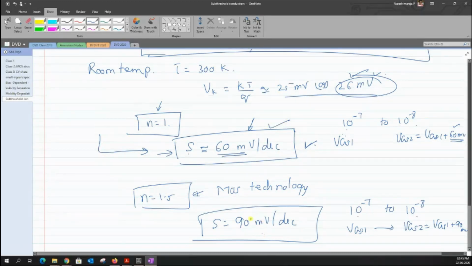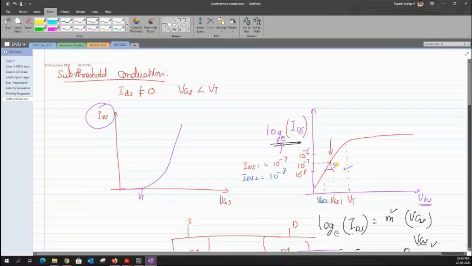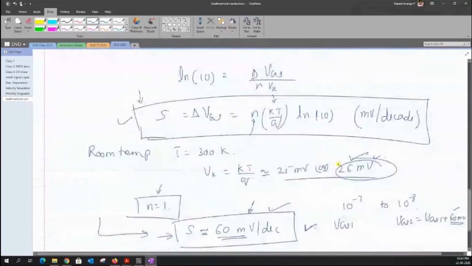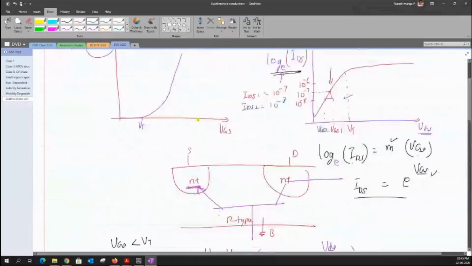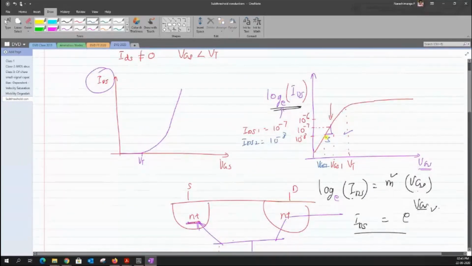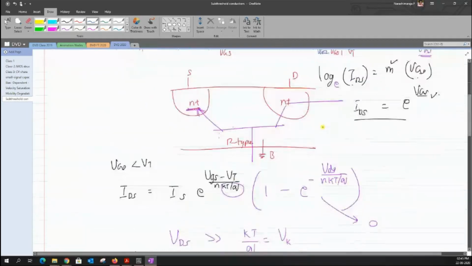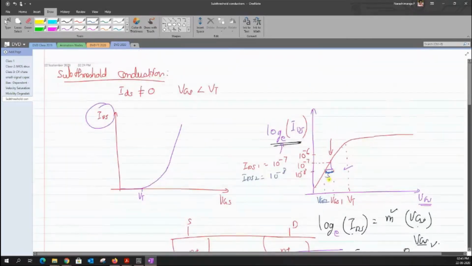Okay, so maybe the way that I have marked here as a slope factor might confuse you. The only thing that I wanted here is that through the slope factor, we are trying to evaluate this quantity: how much VGS I need in order to reduce the current a decade below. So the rate at which I want to reduce is what we are trying to compute through this slope factor S, or the difference in the value of VGS. If I am able to make VGS1 and VGS2 as close as possible, then the rate at which this would decline would be much faster.